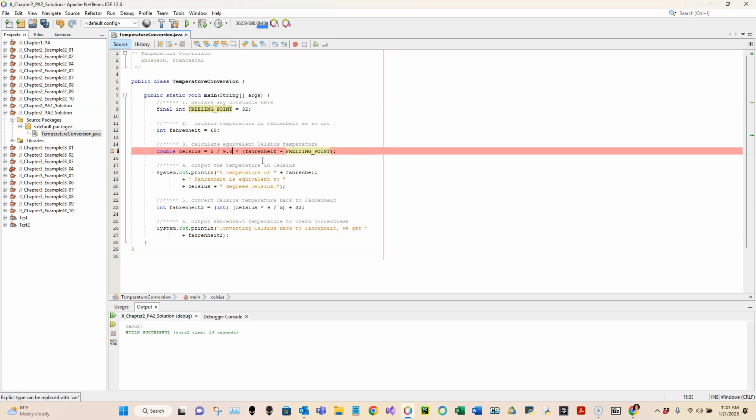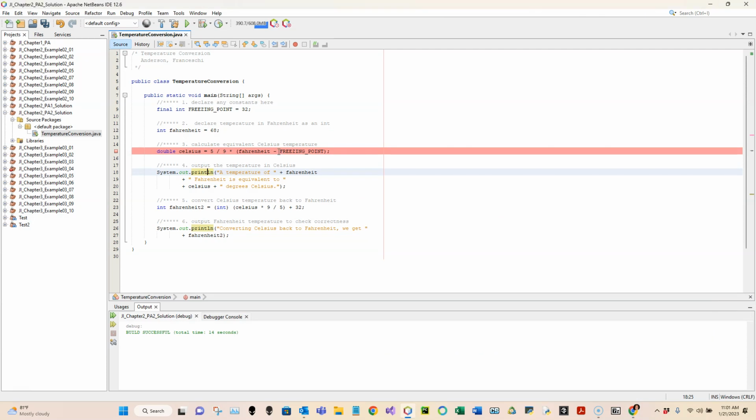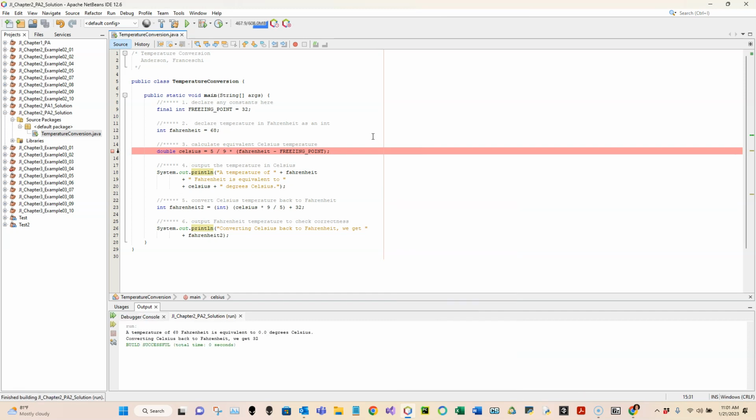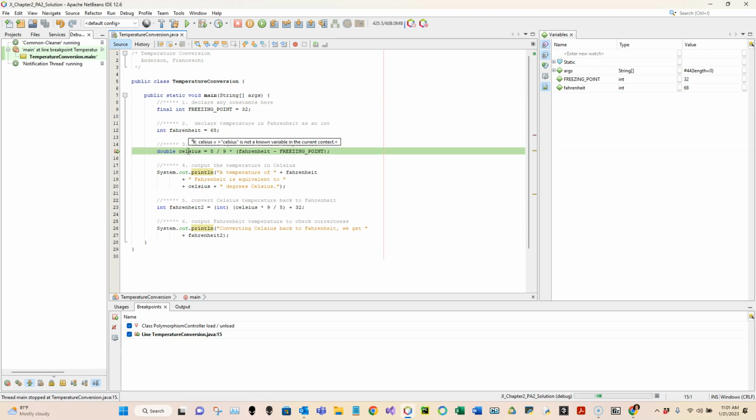What if we get rid of this dot zero, right? I was just telling you. Why do we need to put this dot zero? This formula says 5/9, not 9.0, and 0.0 is kind of silly, right? It's the same thing. Well, let's try it. All right, let's run it. Remember, Celsius should be equal to 20, if 68 degrees Fahrenheit is 20. Hit step over here. Look, Celsius is 0. Well, that can't be. That's the freezing point of water.